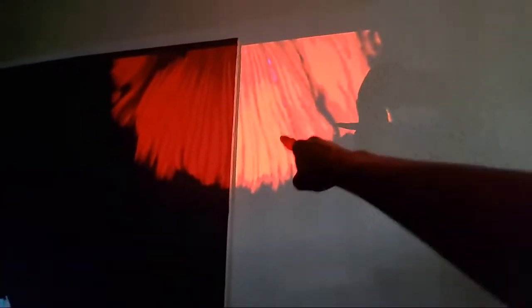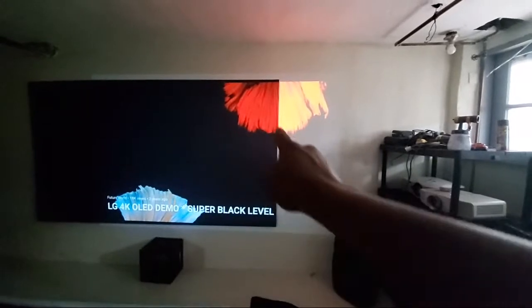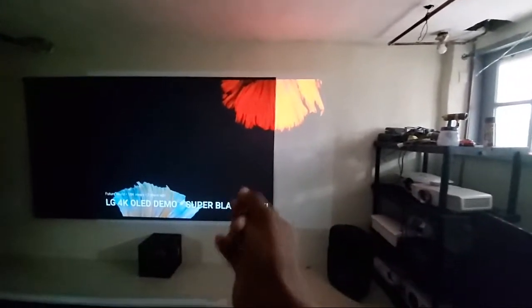That's like an orange and that's a red right there. So I just want you to see that. Now you see how bright the colors are on the screen? That's because the screen produces high white levels. You have to have high white levels to do this, because the screen comes out dirty if it doesn't.